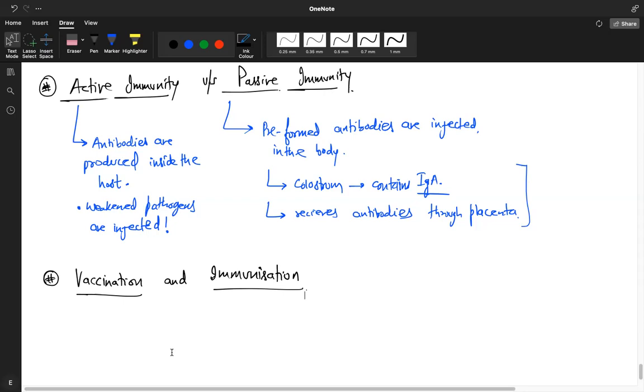So what do you know about your vaccine? What is that vaccine? What are you taking inside your body? What are they injecting inside? Tell me. Inactivated virus. So it's like active immunity. Inactivated virus. So are you okay with viruses being injected in your body? No, it's like active immunity, like it's a weakened pathogen. So are you sure that it's a weakened pathogen?